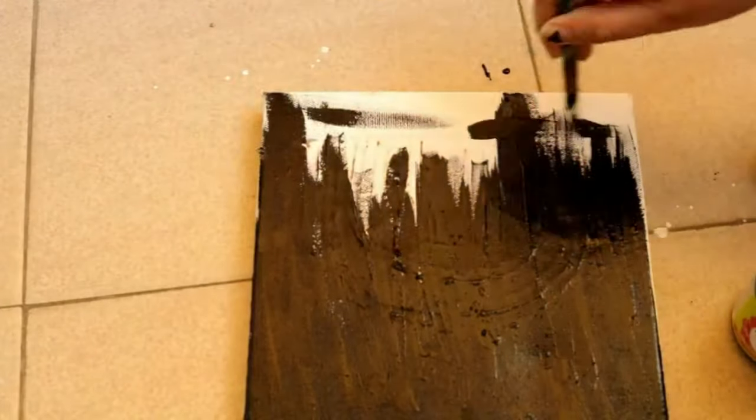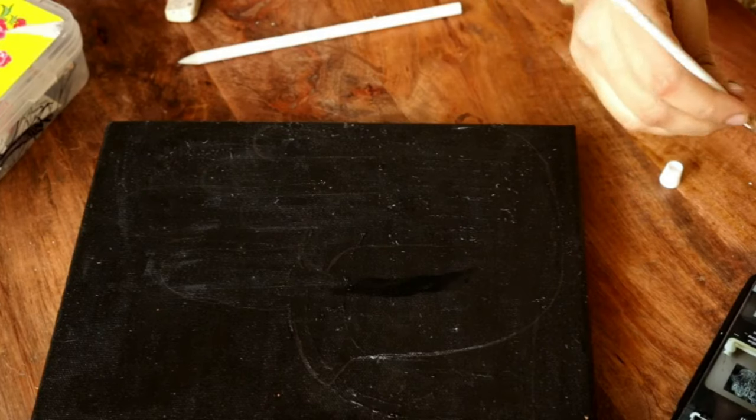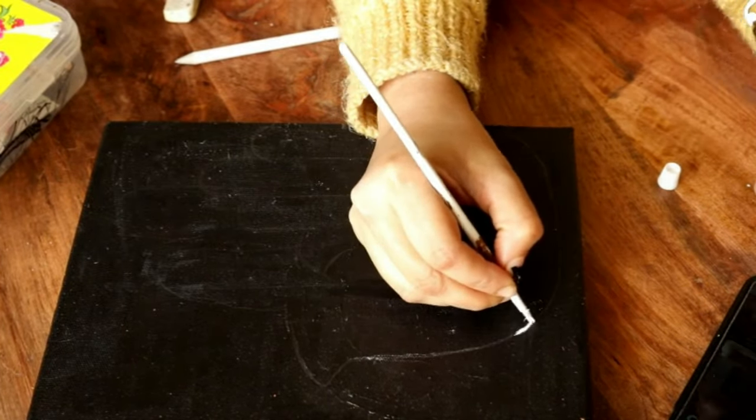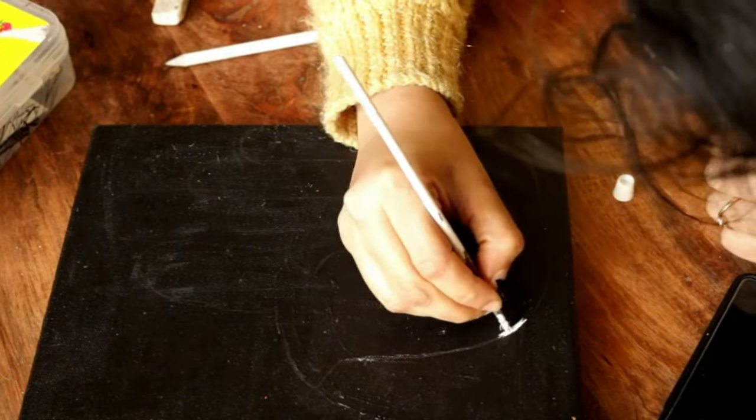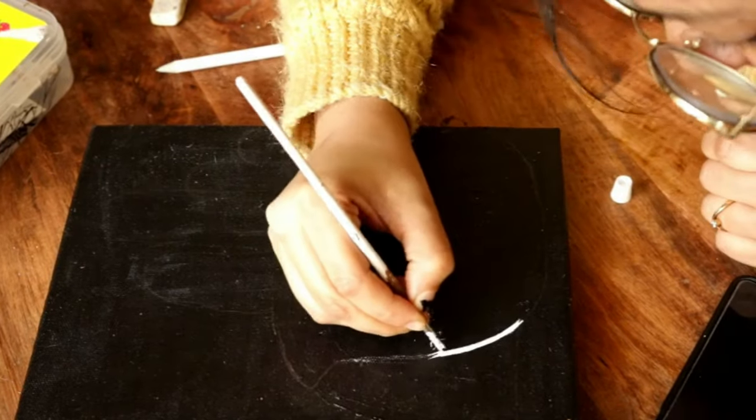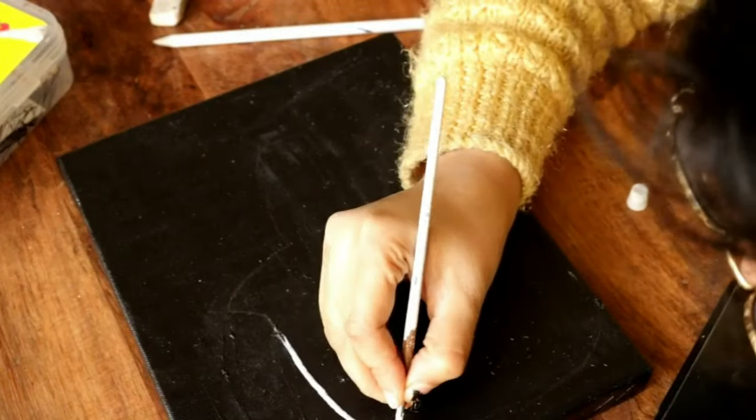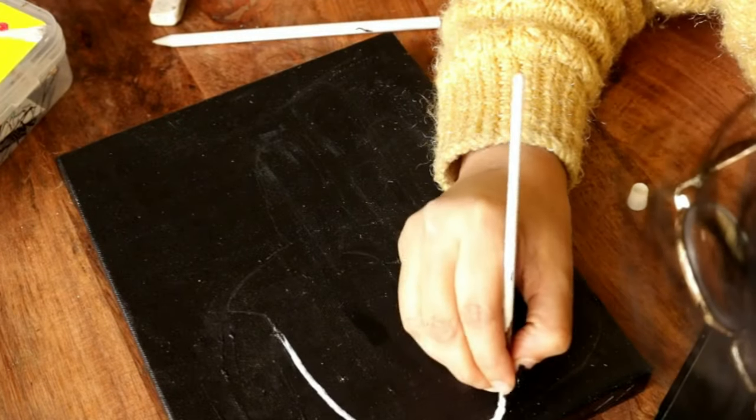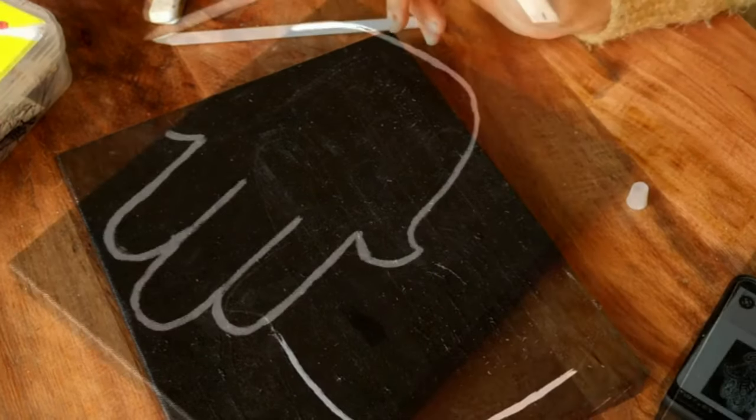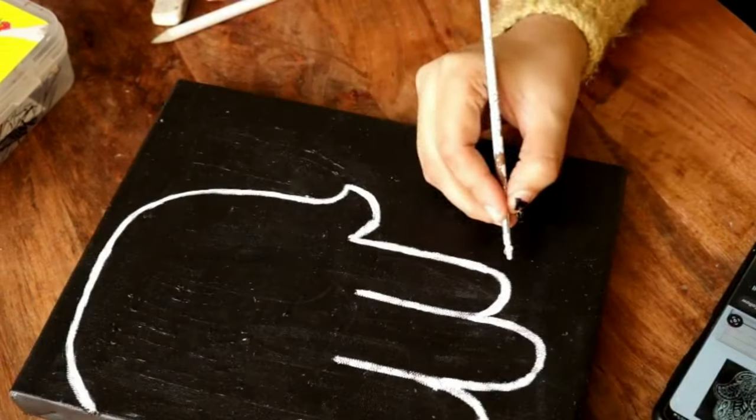Using a light pencil, I have roughly drawn the Hamsa palm onto my canvas. Now I am going to use some white paint. I wanted a rough chalky look on this canvas, so I am using a watercolor instead of white acrylic paint. I do not want a perfect line, so I am using white watercolor. You can use normal acrylic color and a thinner brush. It is up to you. I wanted a rustic look. Once I am done making the outline, then I will move on to making it a little bit more beautiful, more boho.